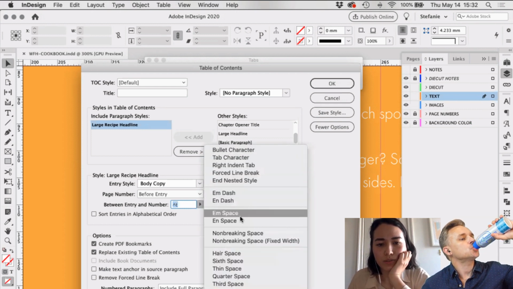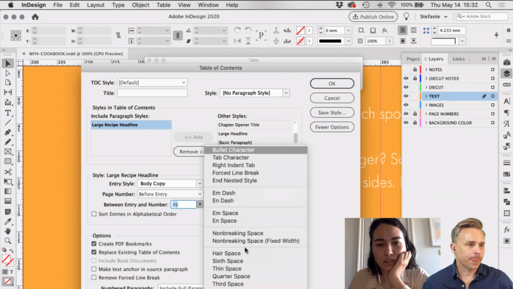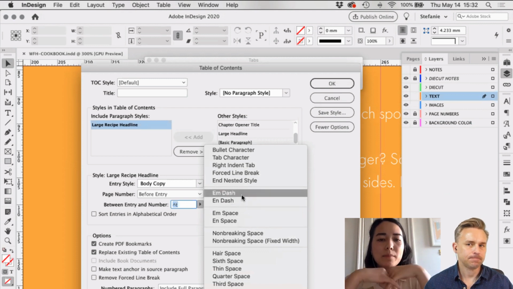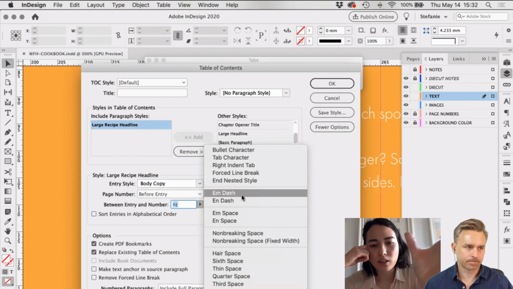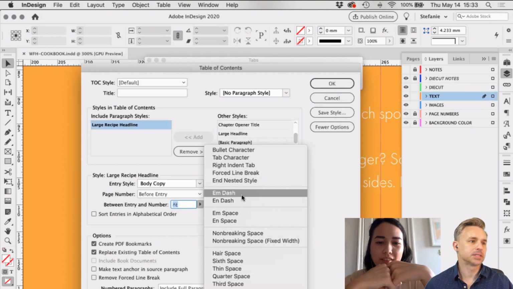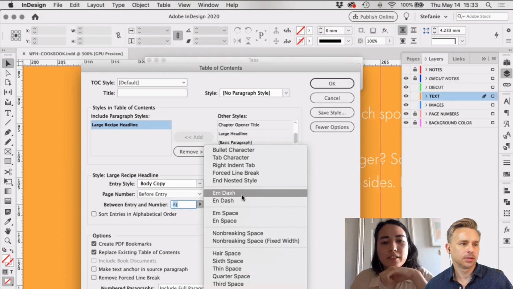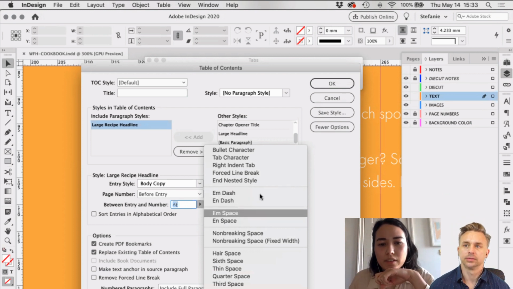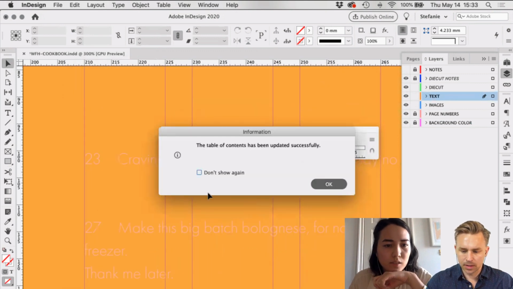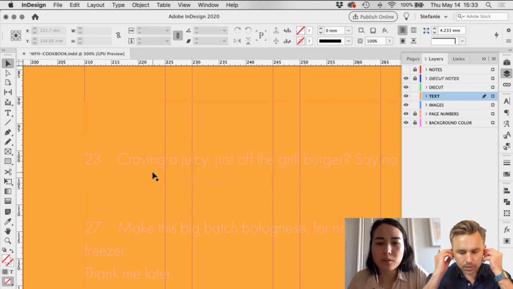So you could do a space or an M dash or N dash. What's an M dash and N dash? An M dash is a long dash, like the longest you have, and then the N dash is the one that's a bit longer than a normal dash and shorter than the M dash. Okay, and the same thing for the spacing. M is going to be longer. Yeah. N is going to be a little bit shorter. I'm gonna see if that is going. Oh, that's nicer. Yeah, let's go with that.